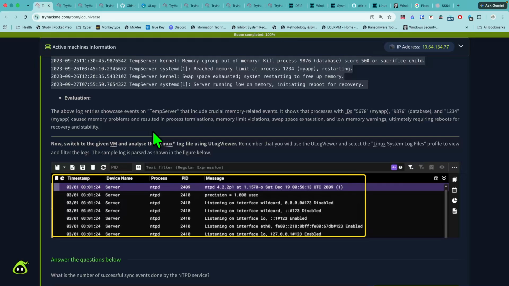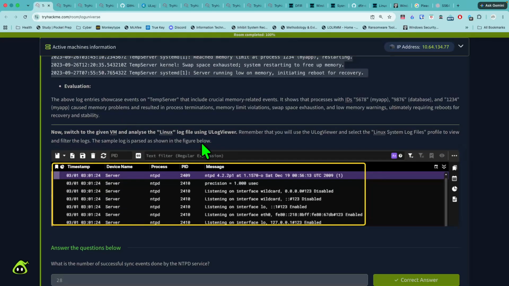It shows that processes with IDs 5678, my app, 9876, database, and 1234, my app, caused memory problems and resulted in process terminations, memory limit violations, swap space exhaustion, and low memory warnings, ultimately requiring reboots for recovery and stability.